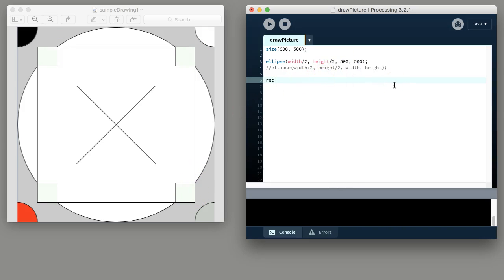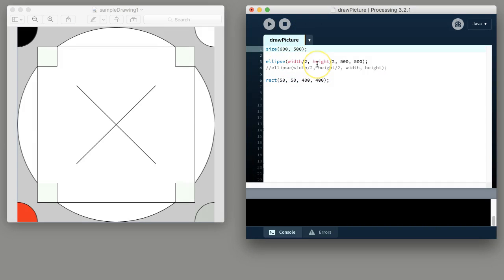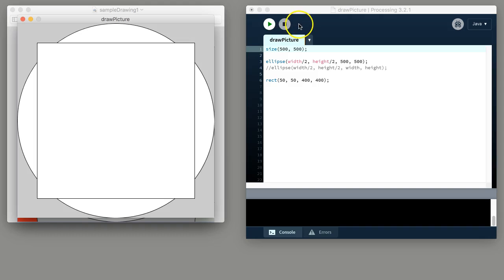So we can say rect, after that 50 50 and 400 400. Run it. Oops, I forgot to change the size of the canvas here. Put it back to 500. There you go.